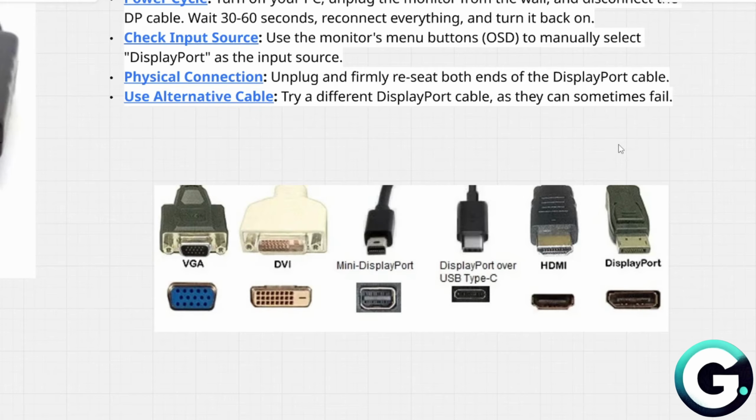Now, if that did not work, of course, you want to check for your physical connections. You want to check whether your cable has damages, the port, if the plug itself has debris or dirt. You want to clear everything out from physical damages. You simply want to unplug all of your cables when it comes to the DisplayPort, and from there you want to reseat them, making sure that they are connected properly.